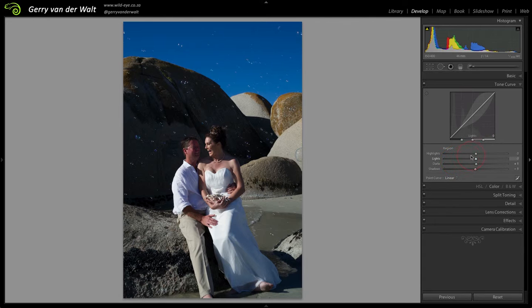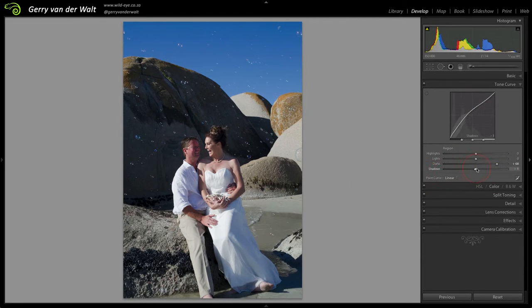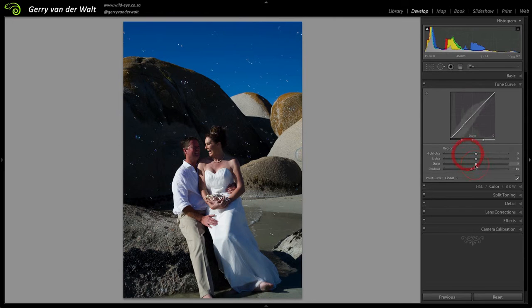For example, if we had to look at this, in this image, I would need to lift my dark so I get some textures on the rock behind here. Maybe the shadows up a bit, not too much, bring that down so I've got some pure black. Then I could look at the light areas, maybe need to go up a bit. Highlights, too bright, bring it down, something like that. So that's how you would use these four sliders to create more of the perfect contrast that you are looking for. Let's get them back to normal by double clicking. Puts each of them back to the middle. Double click and double click.